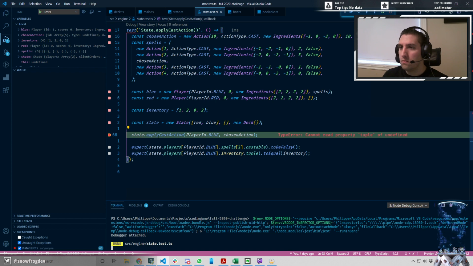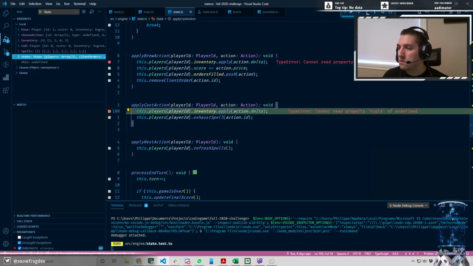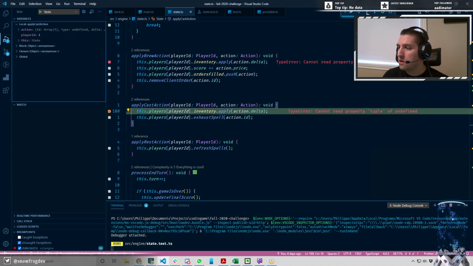Okay. State is of type state, so that's good, right? It means it created the thing properly. Let's go in, see where we actually get that error.